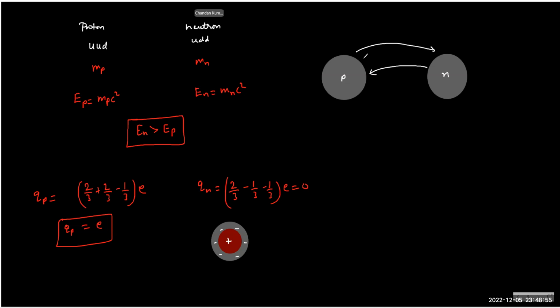Because every charge is carried by the quark, as you exchange the quark, the energy also changes. So there is a continuous change of quarks, and therefore at some instant the left will be p and the right will be n, but at the next moment the left will be n and the right will be p. They keep on exchanging from p to n, n to p, and this happens at a very rapid rate. So the frequency of conversion is extremely high. It means it is impossible to distinguish which one is the proton and which one is the neutron.